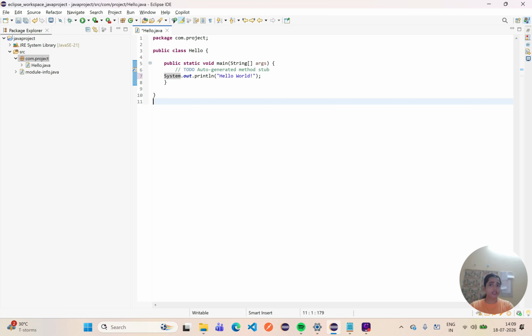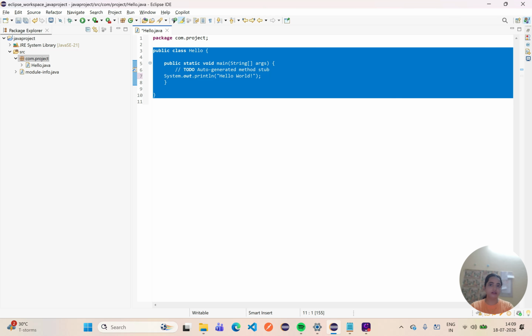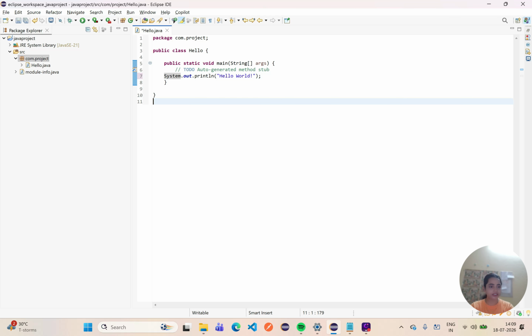Now, I also told you in the last session that it's a well defined structure of a Java program. There will be a class hello or any name, and inside the class there will be methods, variables, and there will be a public static void main string array args method.